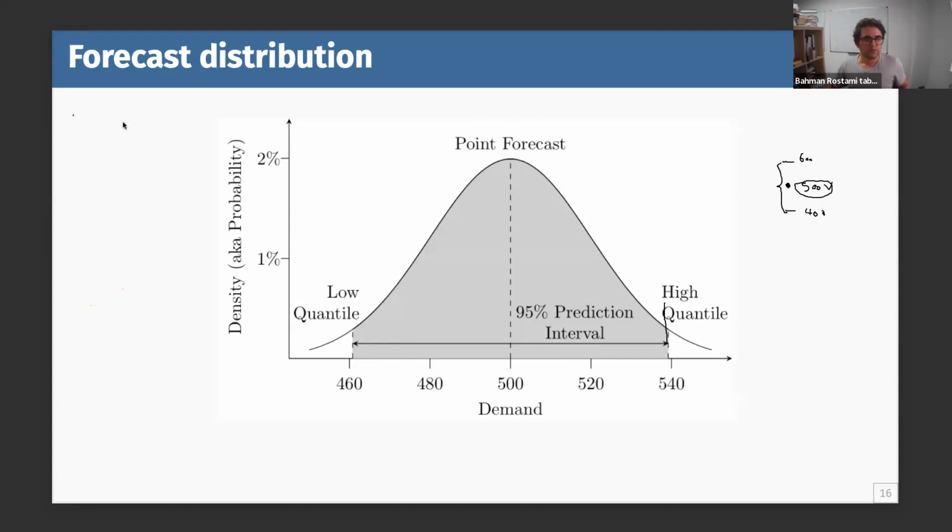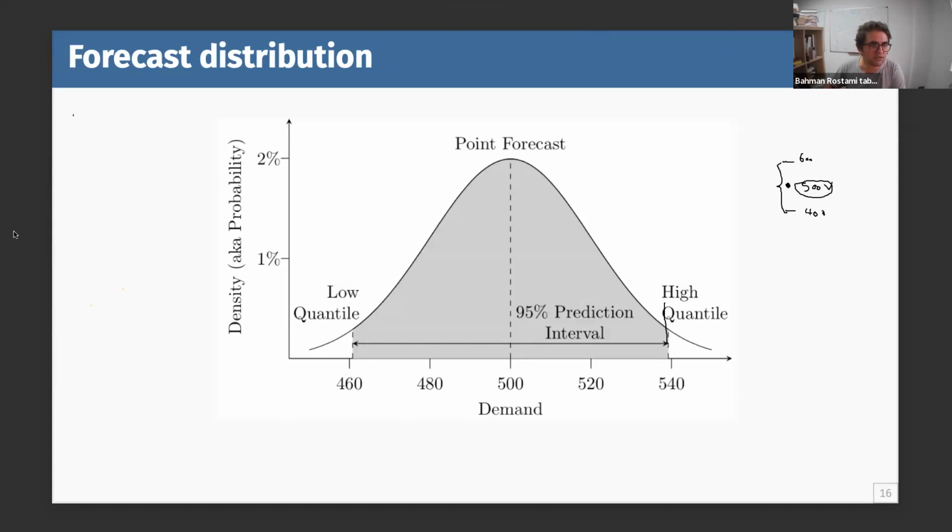So now we have a good understanding of what a forecast is, what we are expecting to get as a forecast. Depending on how you do it, sometimes you may just rely on a point forecast, sometimes a prediction interval, but our recommendation is to go for the forecast distribution if you can. If you can't, at least provide the prediction interval.